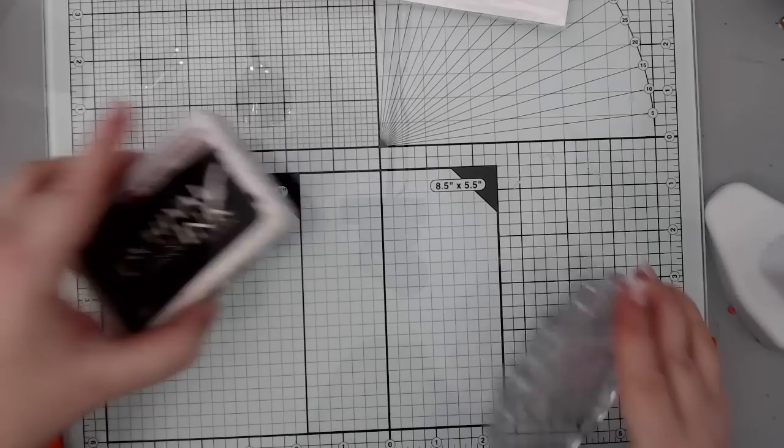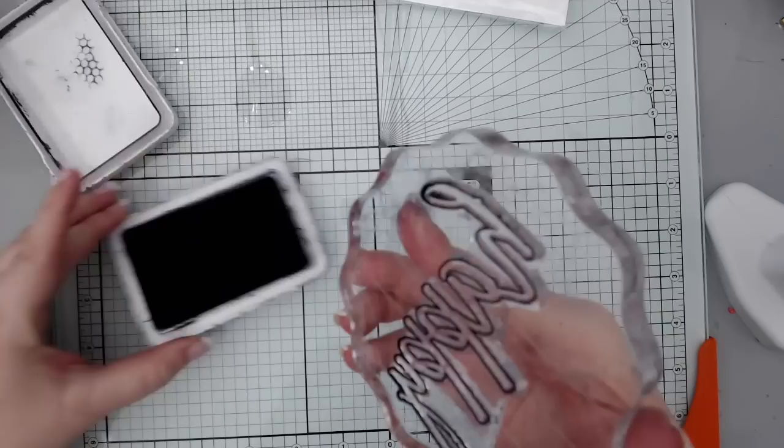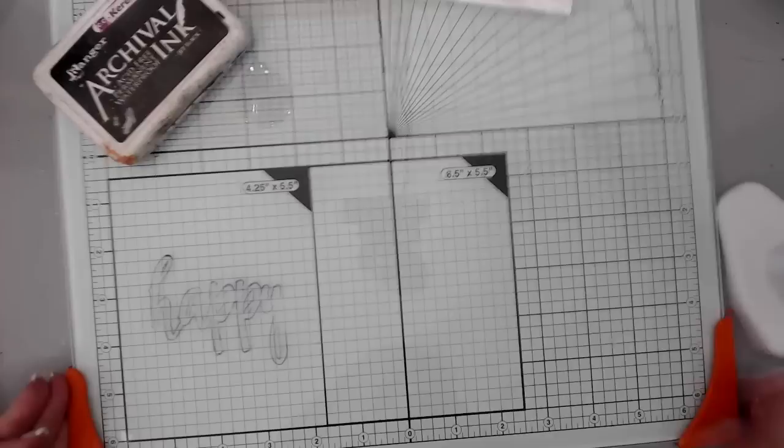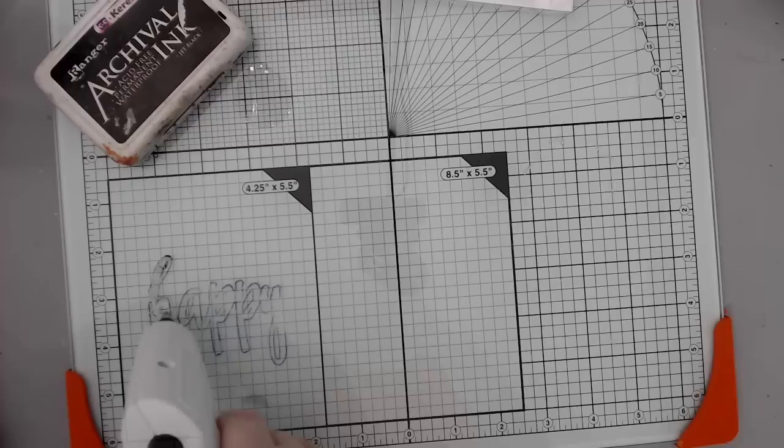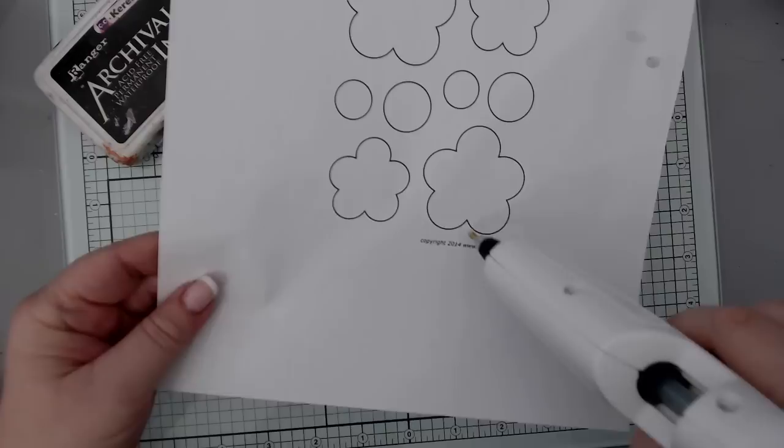For my seventh hack, I used my glue gun to create my own embellishments. There are different ways to do this — you can do it as a stencil like I already did, or you can use stamps or some kind of image. For this example, I'm going to stamp a happy word or sentiment onto my glass mat and then use my glue gun to fill in the letters. You could also use any type of shape or stamp — like a flower, leaf, or circle — to create your own embellishments. All I'm doing is filling in the lettering and letting it dry so I can remove it.